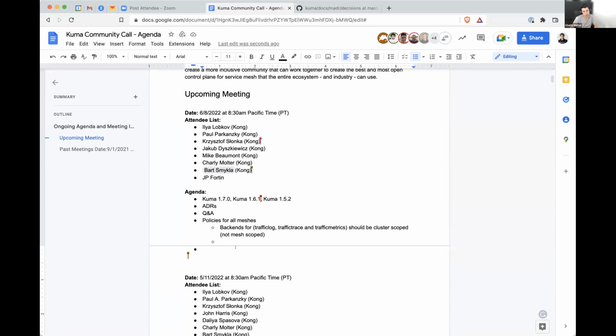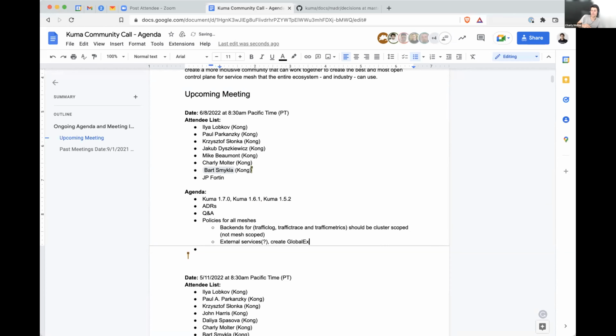I guess it might be worth pointing out external services as well. But in this case, if you create an external service, it will be bound to all meshes, I guess. I'm not sure if this is good, the devil's in the detail. I would do a global external service then, like a separate entity.